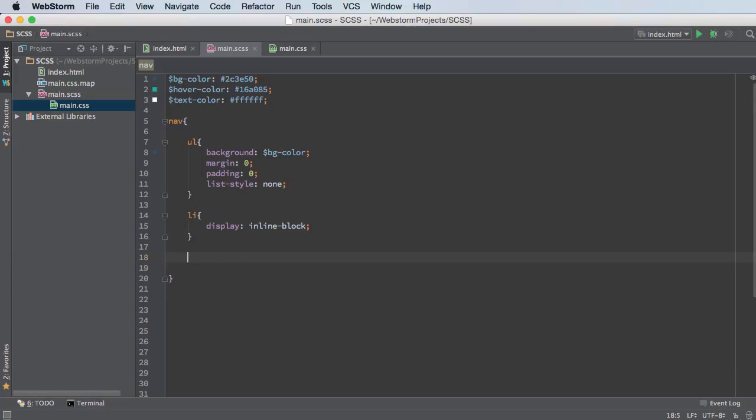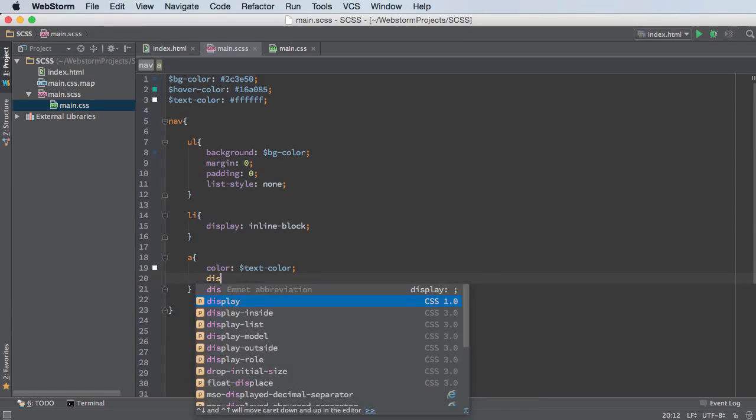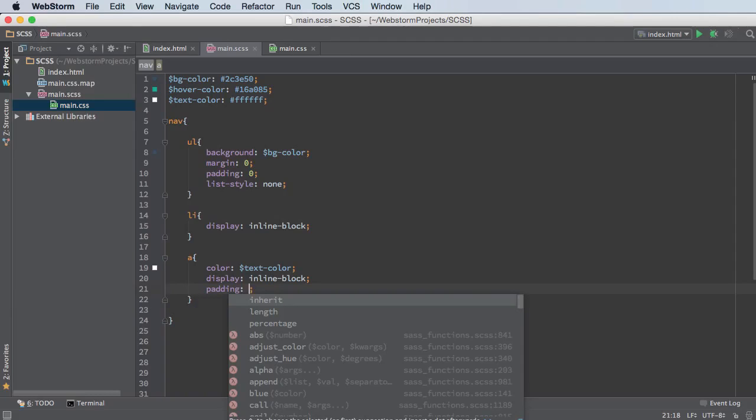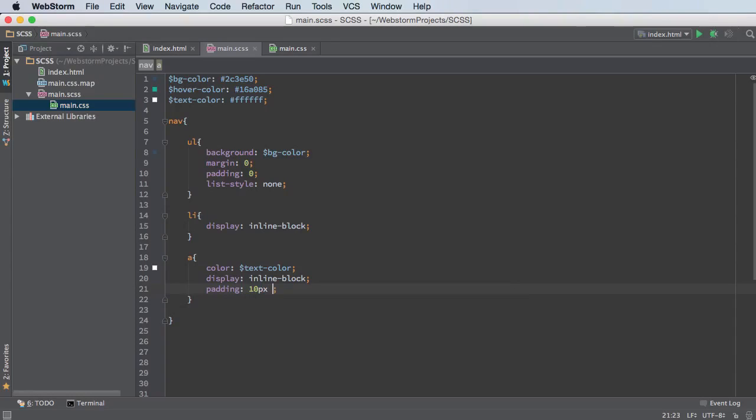Alright, now one of the last things is to style those links. Now for the links, the color, I just want to have text color. So I want to make sure that the menu buttons have a white font. And I also want to display these as inline blocks. And for the padding, right now they're bunched up against each other. This is great if you're just making a regular list, but whenever you're making a navigation menu, you usually want to give it some kind of padding so they look like buttons and not just text bunched up against each other. So for the top and bottom padding, I'm going to have 10 pixels. For left and right, I'll have 16. That's a shorthand version of that.